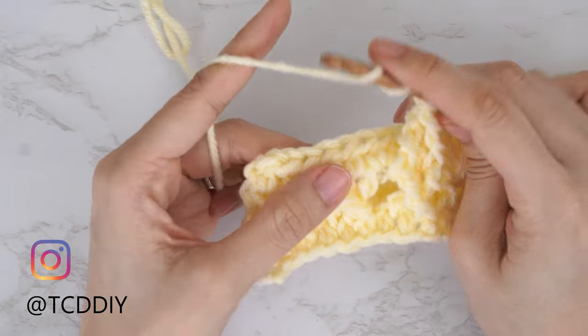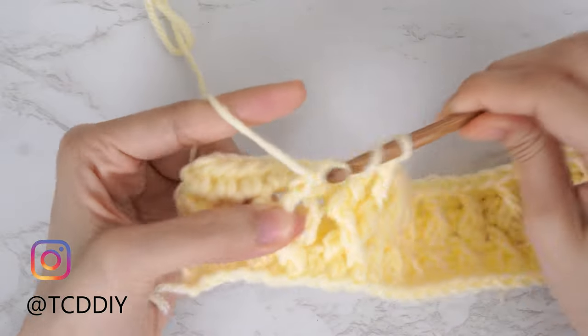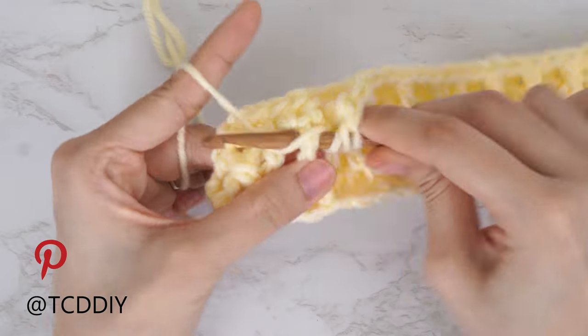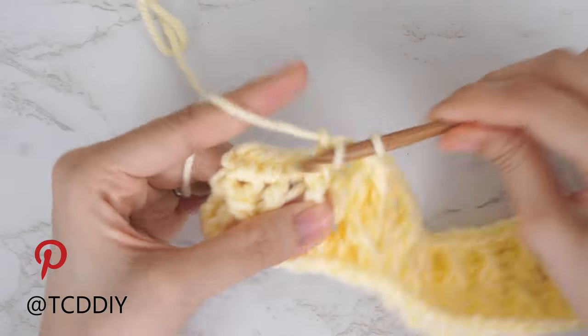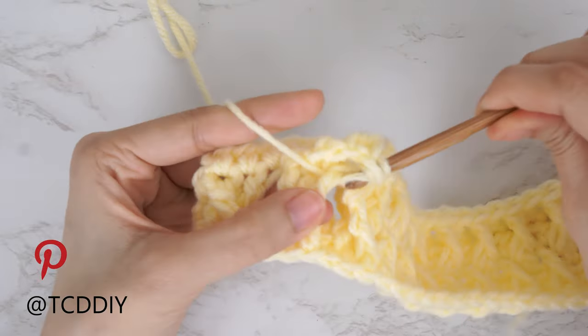Again, yarn over twice, skip that first stitch underneath the second with one front post treble, another into that following stitch, and then another front post treble into that skip stitch, forming our second twist.